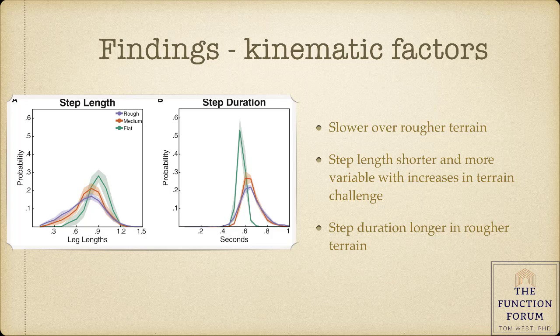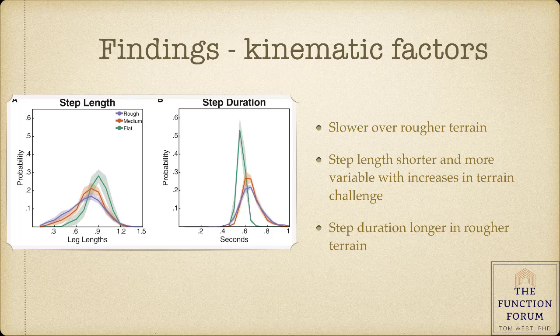We also saw that step length became shorter and much more variable with increases in terrain challenge. And again, shorter because they were sort of balancing from step to step. And again, more variable because they were sort of more constrained by the environment to go from one rock to another, one stable rock to another stable rock.